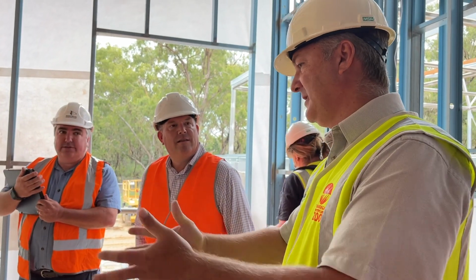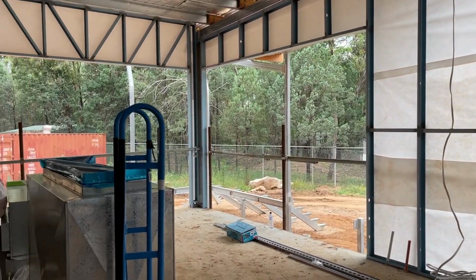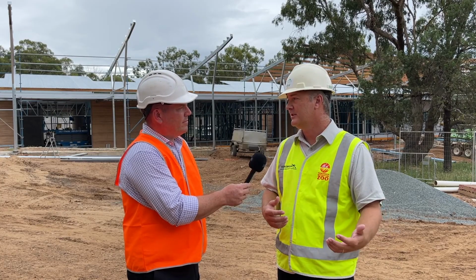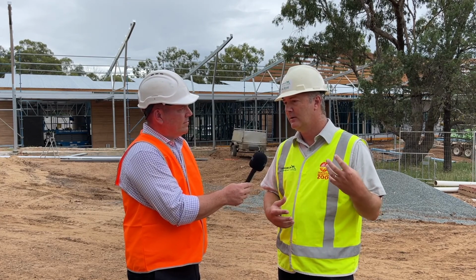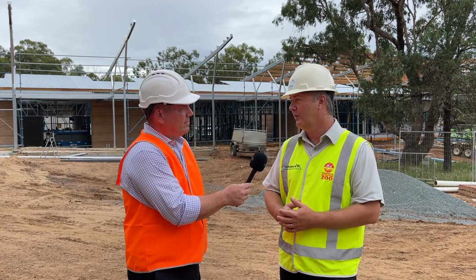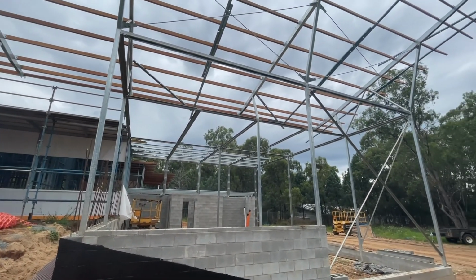But what we're trying to construct is something that's a really versatile and multi-purpose facility, yet within that, it still captures some really specific outcomes. So an example of that is the flight aviary for raptor rehab. So for eagles, hawks, these types of things that really need to be able to fly very well before we can release them into the wild, we'll have a 25-metre long flight aviary just to prove their fitness before we re-release them. So things like that are really specific. And then some of the other holding yards you talk about are more generic for a variety of animals.